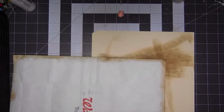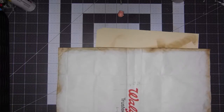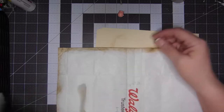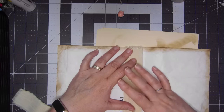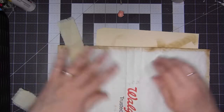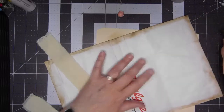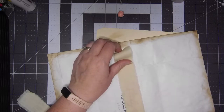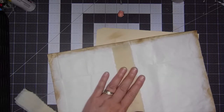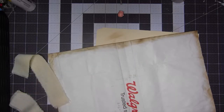So I am going to put a piece of fabric. I think I've got a strip along here already. Yeah, look at that. Pretty good. There's a little bit of red down here. I probably should have put this inside out. I'm gonna let this hang over just a smidge down there. And you know what else I'm gonna do? And this will take care of that issue.